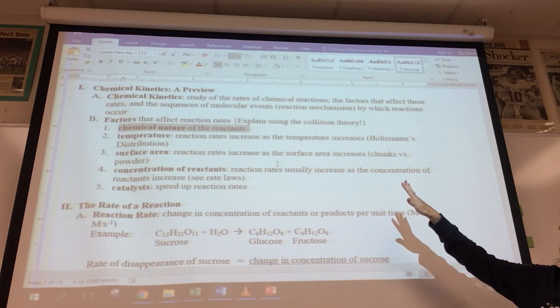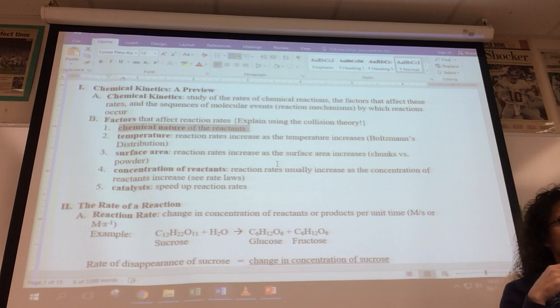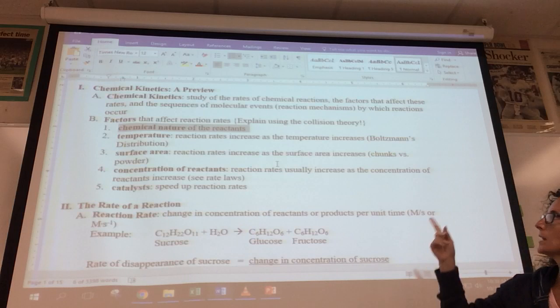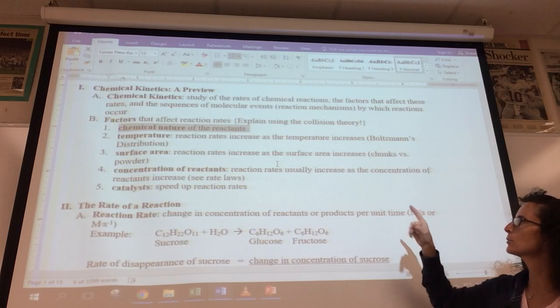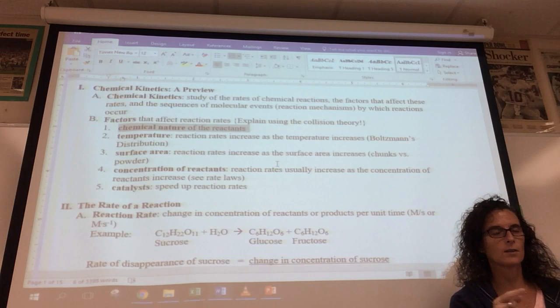Typically, reaction rate will increase as the temperature increases. What happens to a particle's velocity with an increase in temperature? It increases. As particles move faster, they're more likely to collide effectively, increasing reaction rate. That's why very often when we run experiments, we heat them so that the particles collide more effectively and at a quicker rate. So temperature is one factor that affects reaction rate, and we saw that in the Maxwell-Boltzmann distribution, which you were assessed on the previous test.